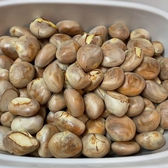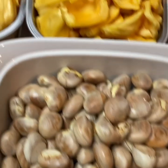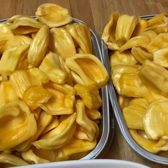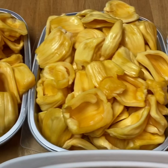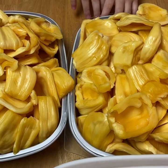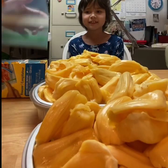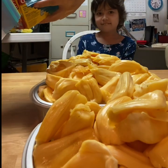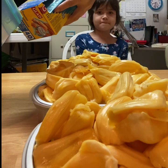This is all the seeds getting ready to boil, but first I'm going to put all of the fruit in the Ziploc and put them in the freezer and some in the refrigerator. I'm going to put them in the freezer bags.